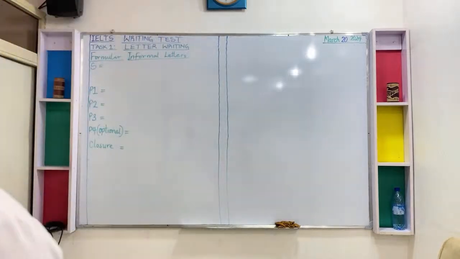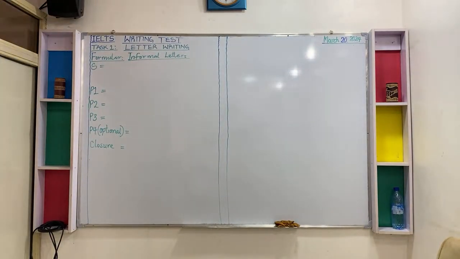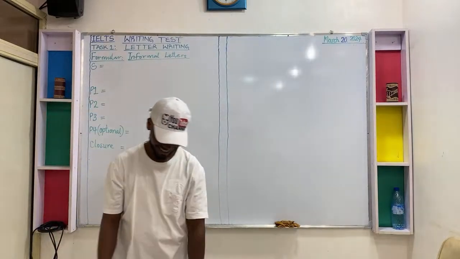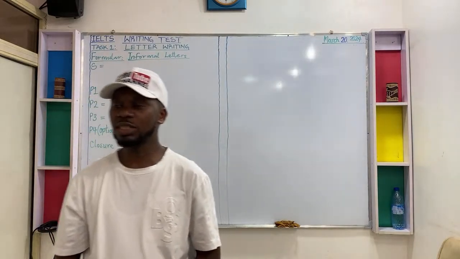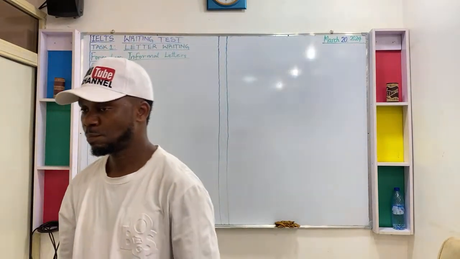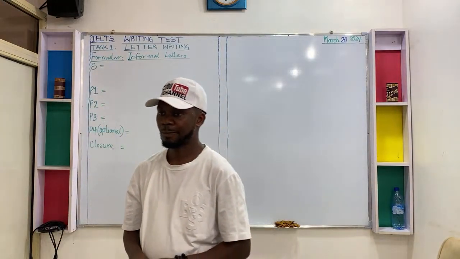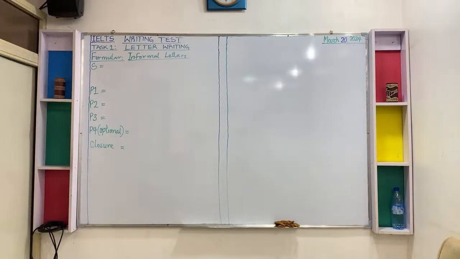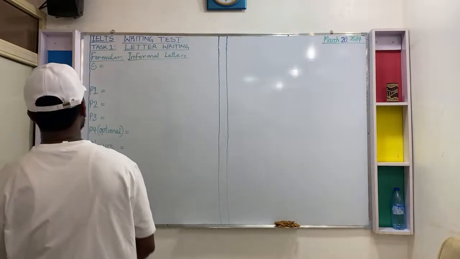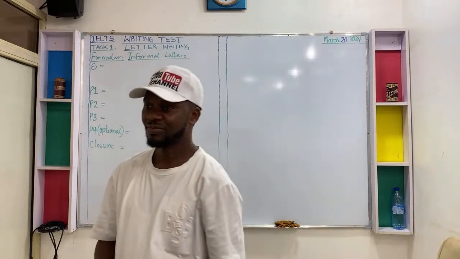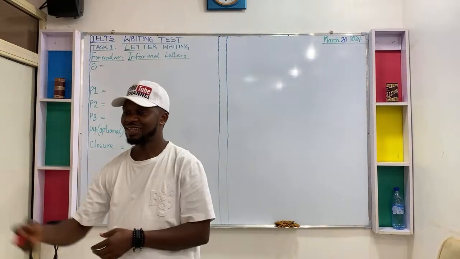Common is not official. Common is when you write to your friends. Please, what are informal letters? Letters to your family and friends, to relatives. Informal letters are letters we write to people who are related to us either by blood or by friendship. By blood, they are referring to family, and friendship, friends.